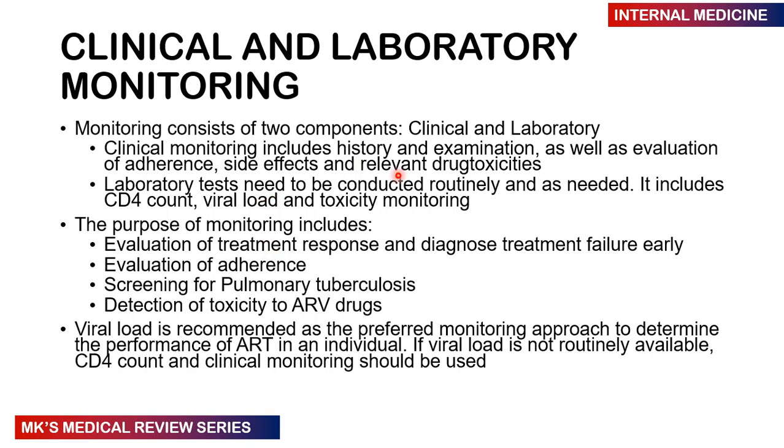Why do we do this? We want to evaluate the response to treatment and the diagnosis of treatment failure early on. We want to evaluate adherence. We want to screen for pulmonary TB. We want to detect any toxicities to the ARVs. Then of course, the viral load is recommended as the preferred monitoring approach because it's a better proxy for the performance of ART in an individual as opposed to the CD4 count.